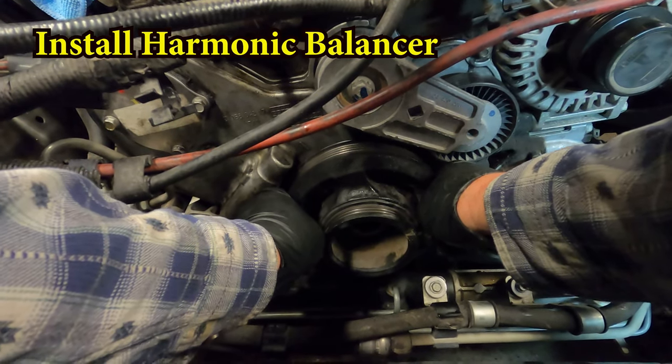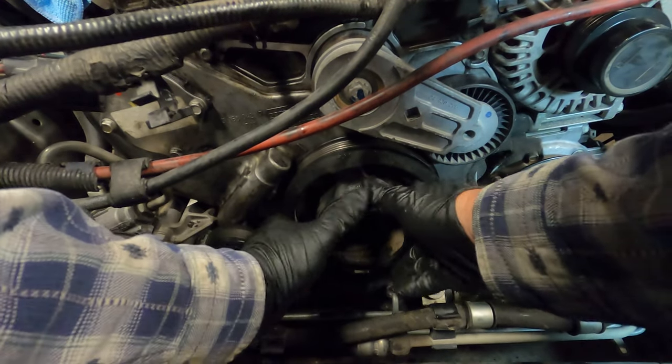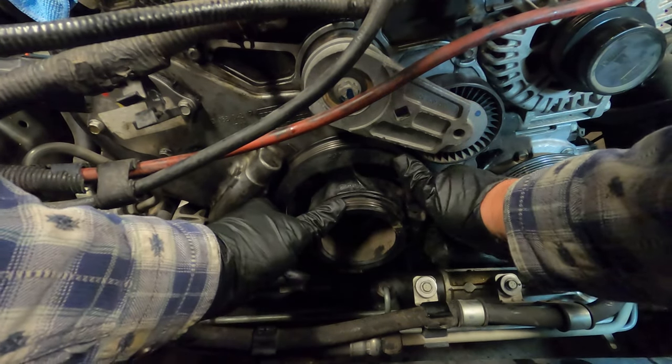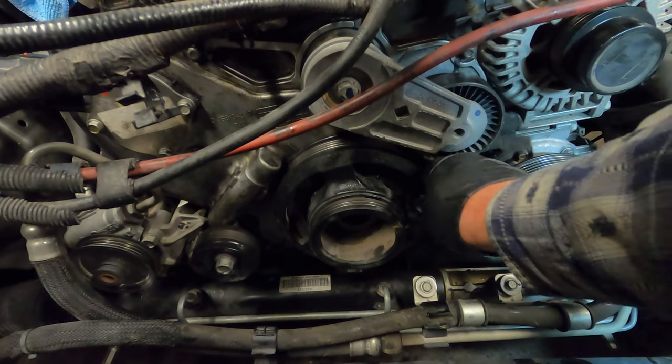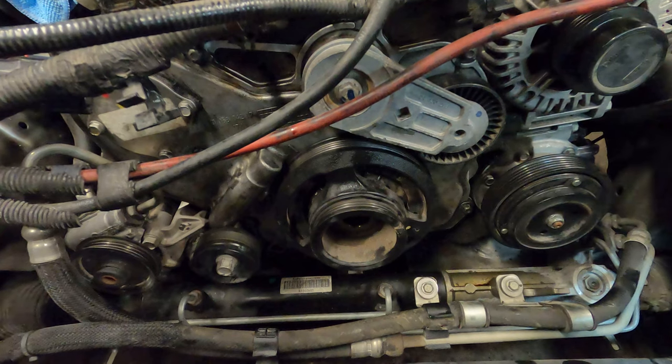So on this bottom one, you got to line up the flat sides and then get the Woodruff key. The flat side's going to the oil pump. This is what drives the oil pump on the back side of that timing chain. Now we just need to put our bolt in.